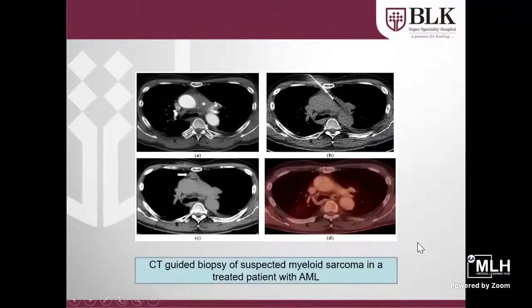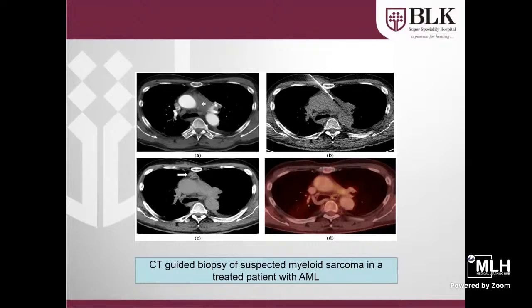So what I am trying to tell here is that this was a case of liquid malignancy, that is acute myeloid leukemia. We treated him with chemotherapy. His blood cancer was cured. His disease was cured, so his bone marrow test and everything revealed normal. But later on, he presented with a mass in the chest. Again, a chest mass in a patient whom we have treated with chemotherapy. His bone marrow and other blood tests are not showing any malignancy or cancer.